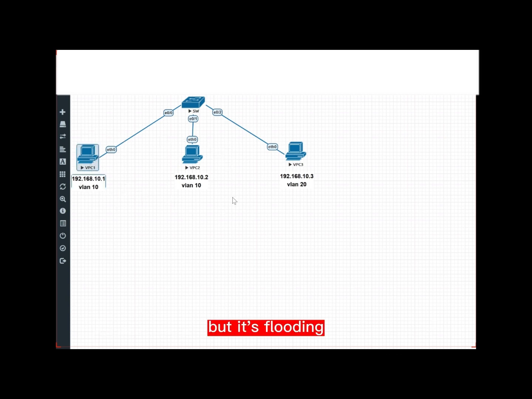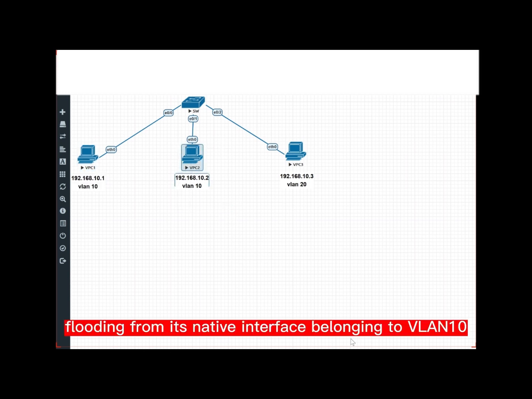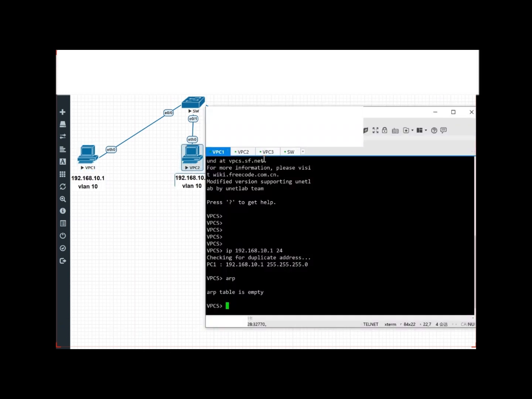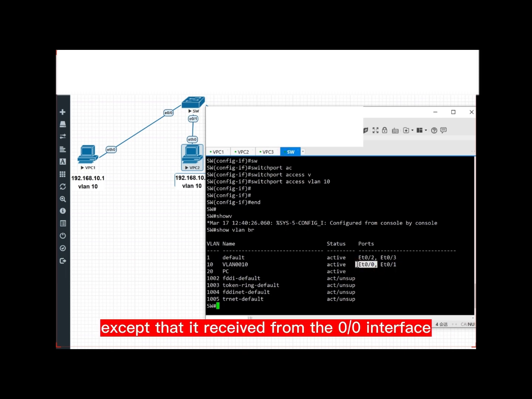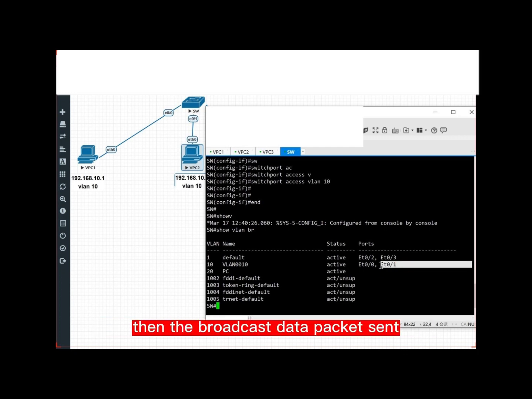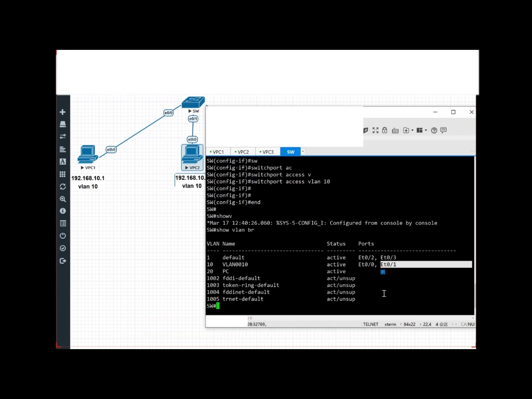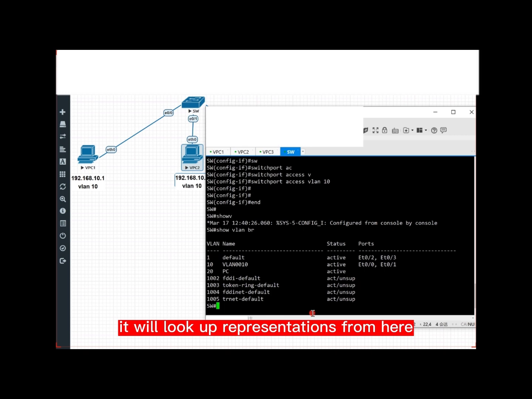But it's flooding from its native interfaces belonging to VLAN 10. It localizes these two interfaces, except the one it received from, the 00 interface. Then the broadcast data packet sent will only be sent from the 01 interface.